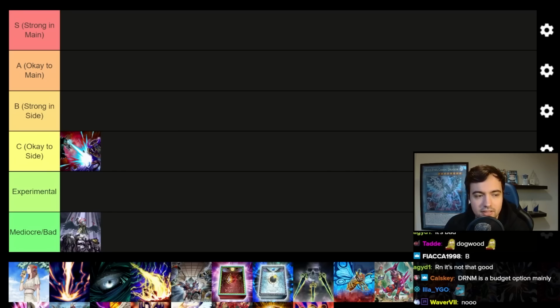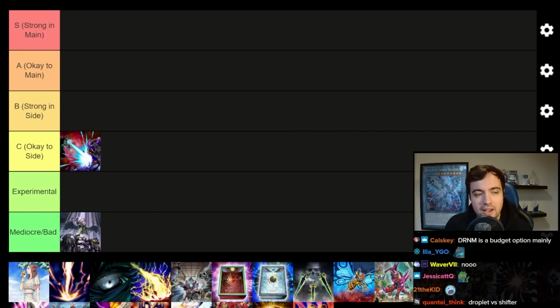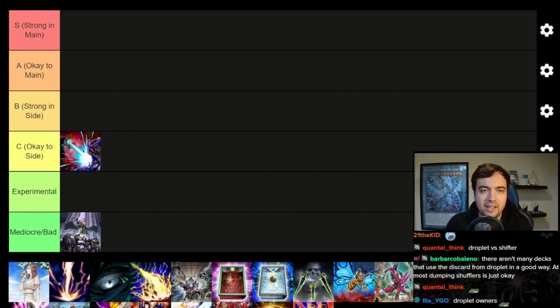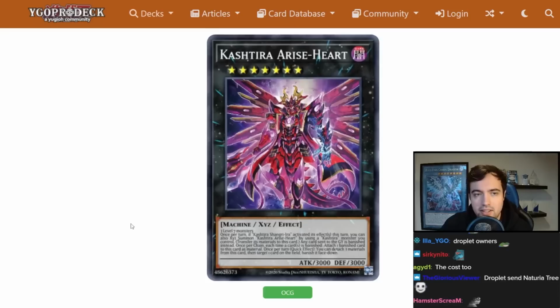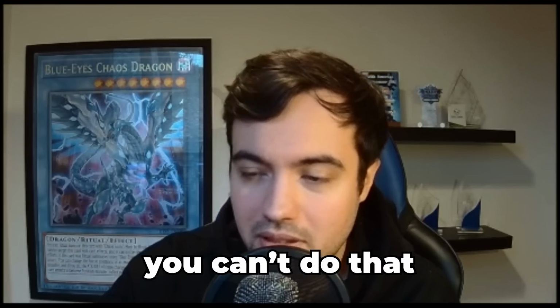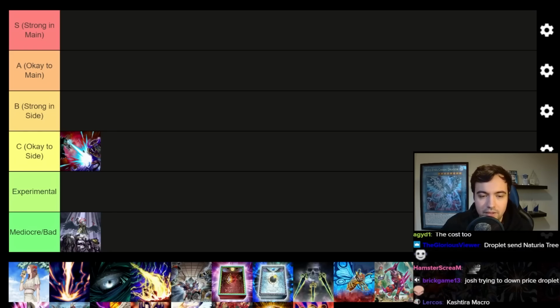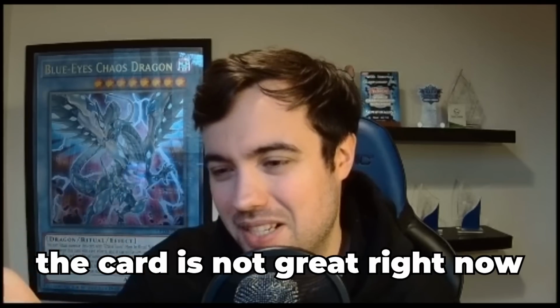This is mainly because of basically the same reasons as Dark Ruler. Negating stuff on the field isn't that great. Now, Droplet has some advantages over Dark Ruler and then some downsides compared to Dark Ruler. The biggest problem, though, is Kashtira Arisard, the boss monster of the Kashtira archetype, which says that every card that's sent to the graveyard is banished instead. That would be the prime target to negate for a lot of decks for Droplet. But you can't do that because Droplet needs to send the cards from your hand or field to the graveyard as cost. You cannot negate Kashtira Arisard with Droplet. Combine all those things: not that good against Kashtira, not that good against Tearlament, okay against Flunder, but can't use it under Shifter. Once again, the card is not great right now.